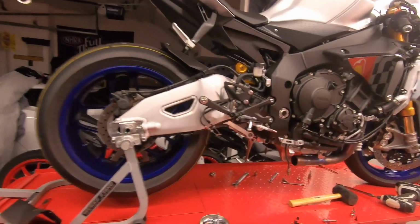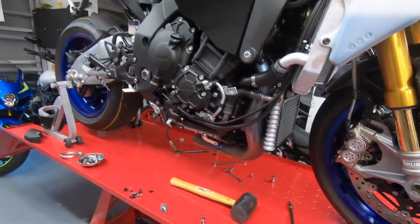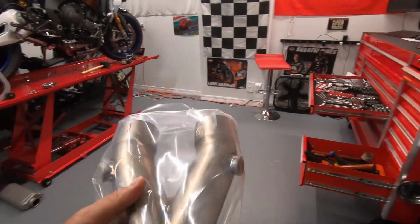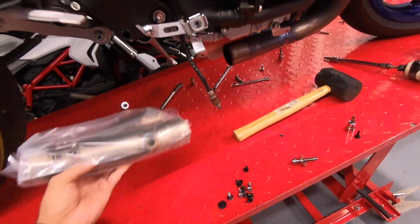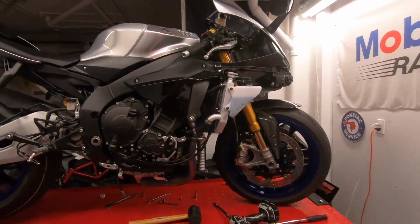Because we have a titanium header here from the factory, and the primaries are pretty large, we're just going to reuse what Yamaha already spent millions of dollars engineering. You can already see it's starting to change colors. So we're going to put in our individual little 2-to-1 collector, which we got right here underneath the fairings. Throw that bad mamma jamma up in there like so. And then we will start this bad boy up. So let's get this thing buttoned back up.